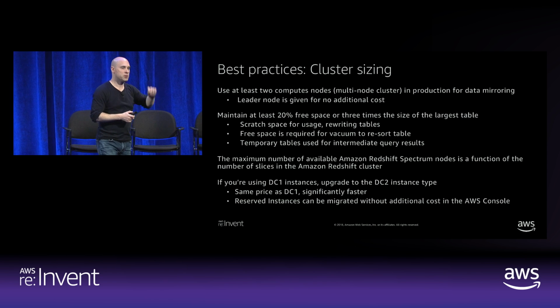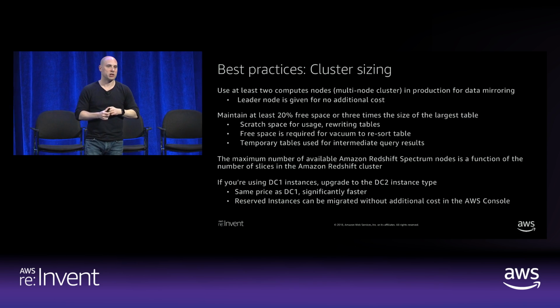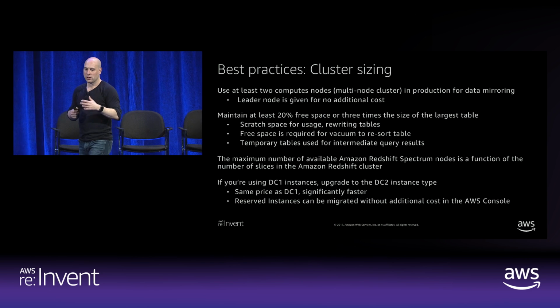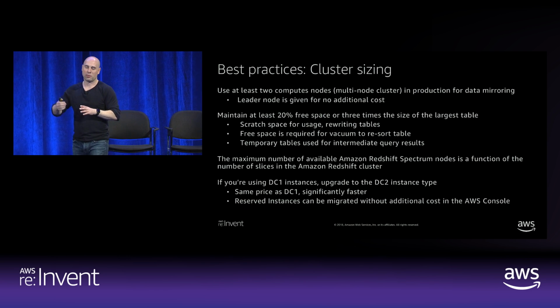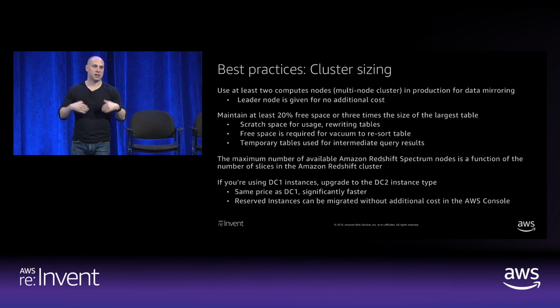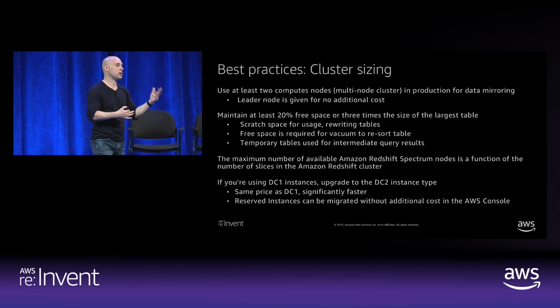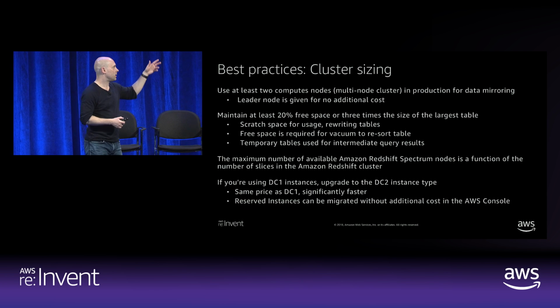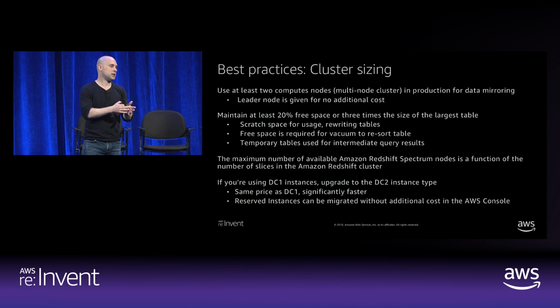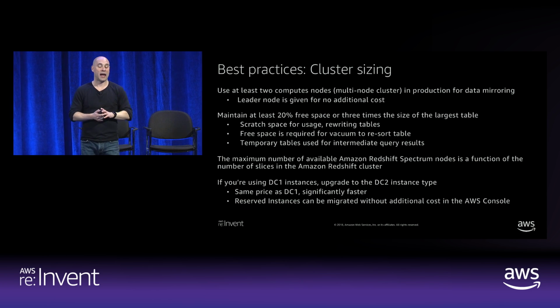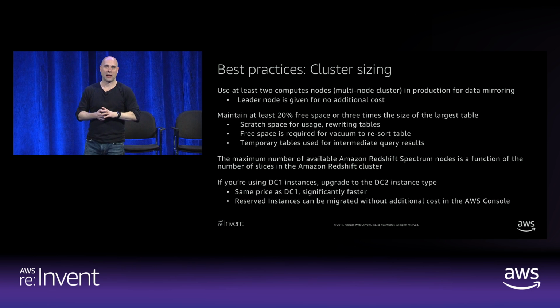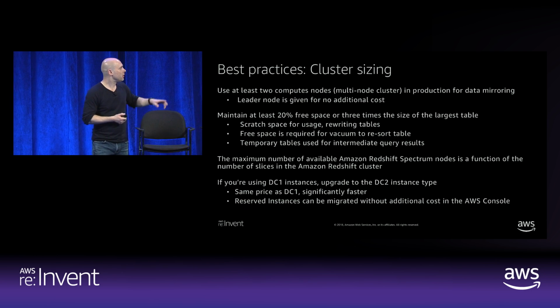Always maintain at least 20% free space in your Redshift cluster if you can. You might be able to get away with a little bit more than that, but what will end up happening is if there are temporary tables that are needed, intermediate tables, that sort of thing, those consume disk space. So for a lot of cases, it just simply makes sense to add an extra node, add some capacity, so you don't get out of disk errors.